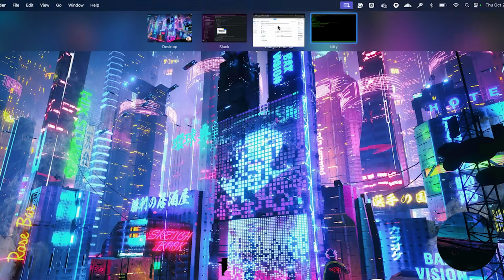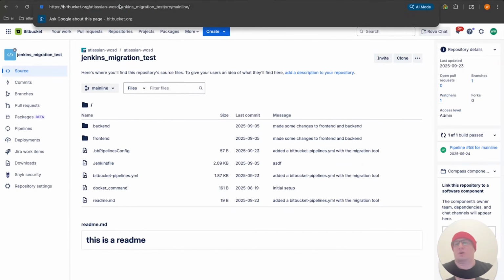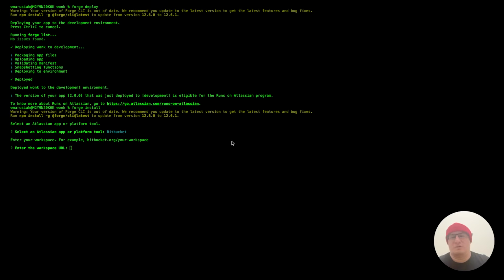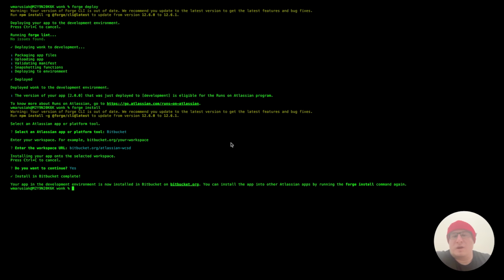So if we go back to Bitbucket real quickly, our workspace URL is bitbucket.org/ and our site name. You can grab that from any of your repositories, paste it in and hit enter. It's going to ask if you want to continue, and you say yes. Now that this is done, we've deployed a new dynamic pipeline to our Bitbucket site.